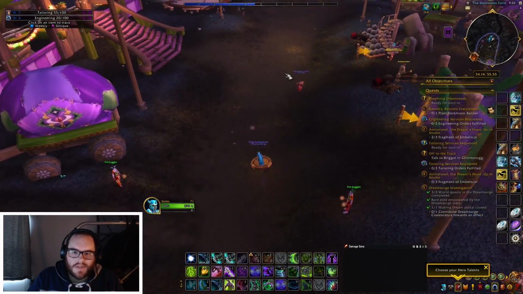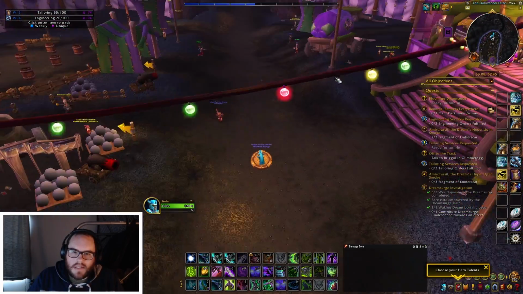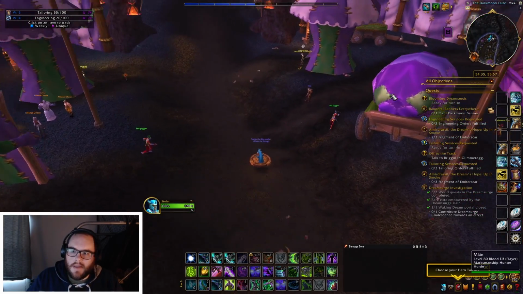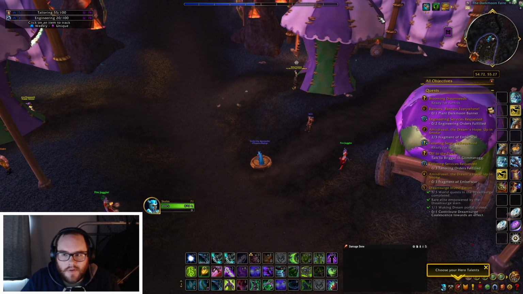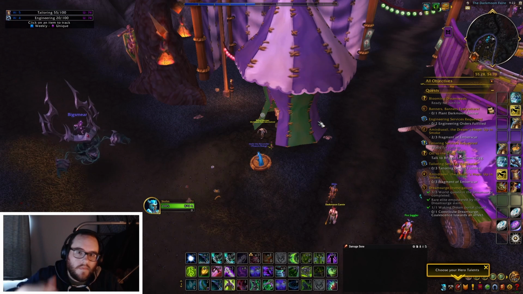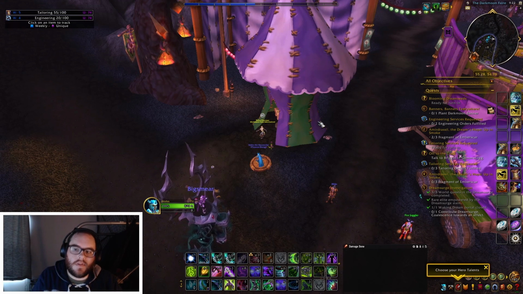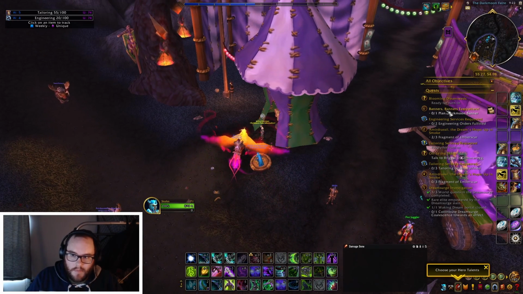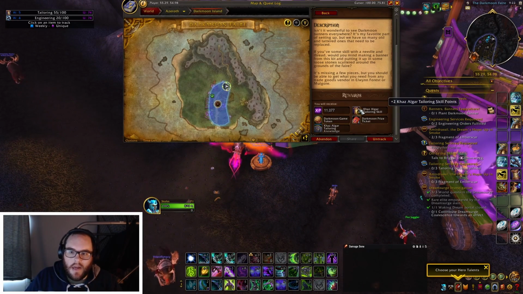So first things first, Dark Moon Fair offers one quest per profession per Dark Moon Fair. So essentially, on this character, I have tailoring and engineering. So I can complete one tailoring quest and one engineering quest on this character, and that's it for this Dark Moon Fair. But once Dark Moon Fair comes around again, I can do the tailoring and engineering quests on this character again. The benefit from doing these quests is they are going to give you knowledge and skill.